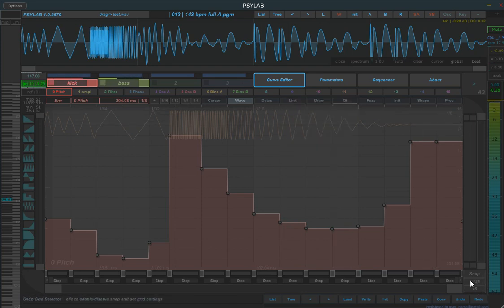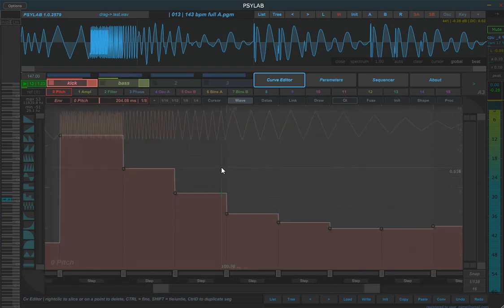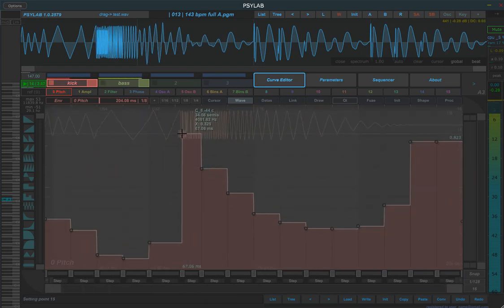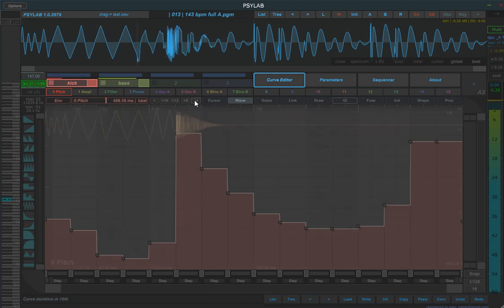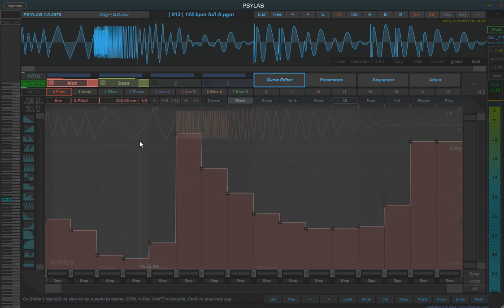So here is the grid that we see behind. It's important that you check what mapping you have. If you want to make something synced, you have to choose a synced value here. For example, 1/4, 1/8. So the grid is, you know what I mean, snapped to the start and the end.